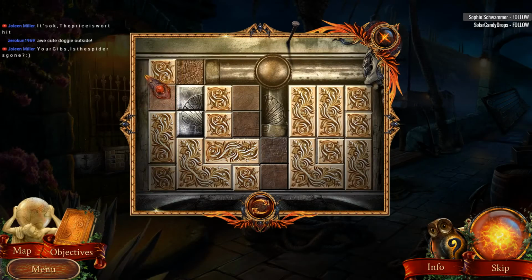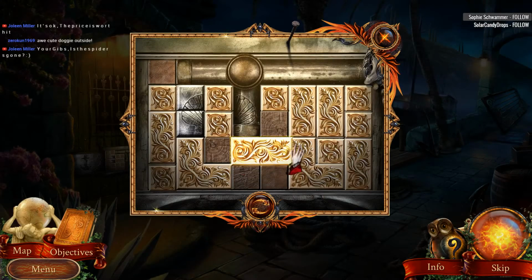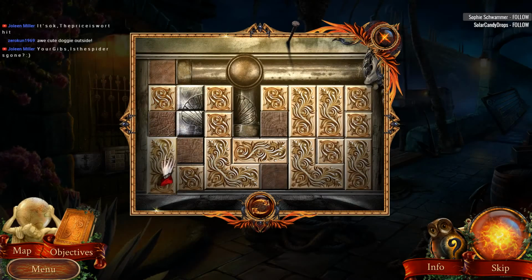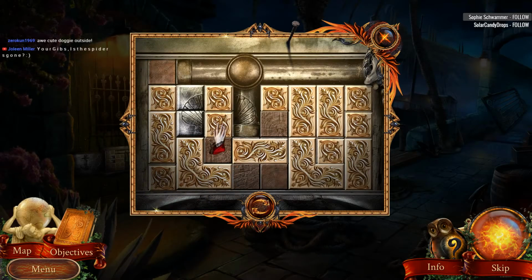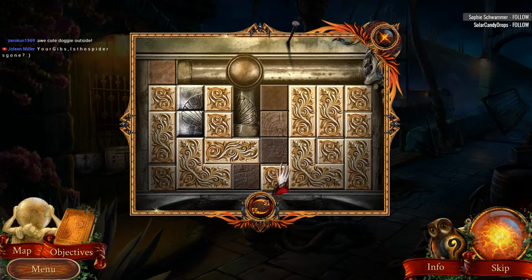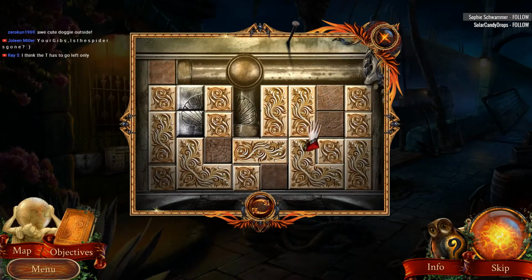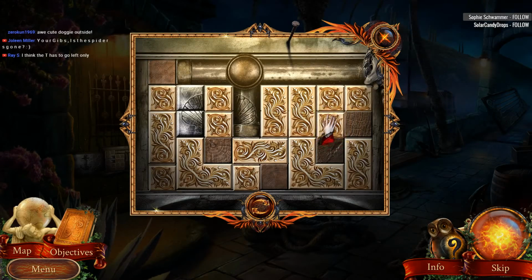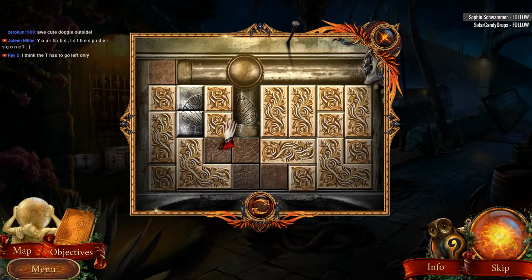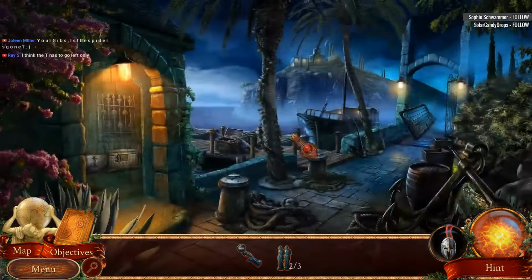Let's see if this works. Yeah. No, I think that's gotta be empty there. Move that up, move that over. How am I supposed to get this out of here? How do I get those two out and about? Oh, I think I know what I have to do. Move this all over. I think we solved it. Go. Boom. We did it.